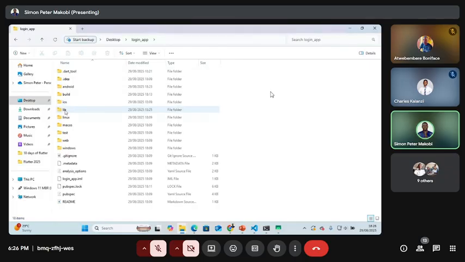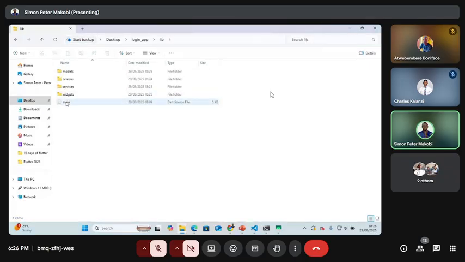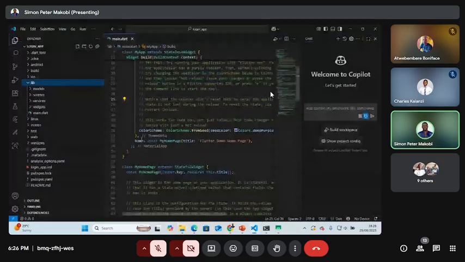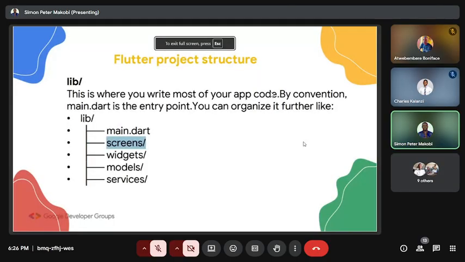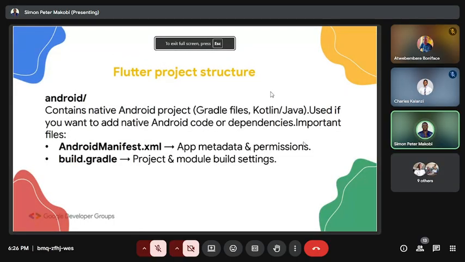Then you should not get confused. Some of these have the same names, but you should always look for what you want. There is a specific file which I want, build.gradle. It is here, build.gradle. So you always need to modify this. If there are some changes or settings you need to modify in order to make your app run the way you want it to run, you always visit the build.gradle. But there are two build.gradle files, so you should be careful.